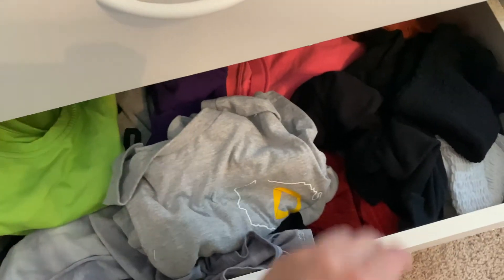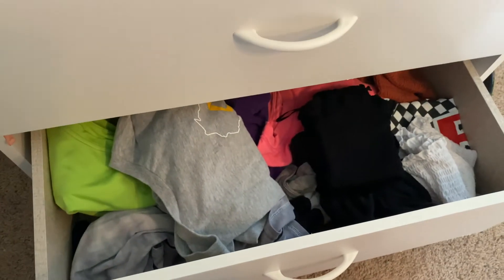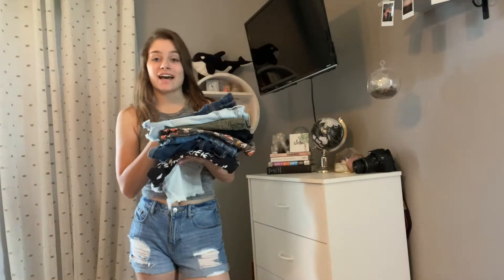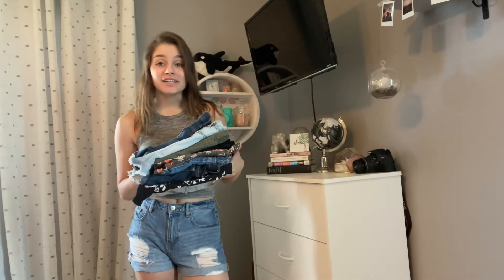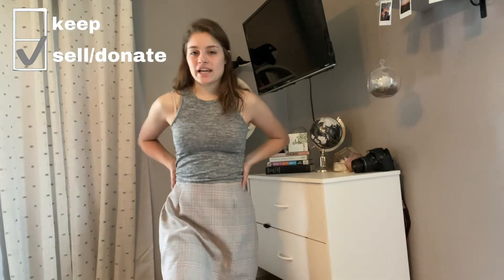And lastly, I just have my t-shirts, strapless shirts that I don't want to hang up — everything like that is all just in this bottom drawer, and it's a complete mess. I've had all of these shorts in a stack in my closet for an entire year. Literally last summer I tried them all on, none of them fit, and I was going to donate them, and I never even got to it. So I have all of these that I'm going to be donating. These are my favorite shorts right now — they just fit me really well, and I just think they're so cute and trendy, so I'm definitely keeping these. I bought this skirt because I was going to do a thrift flip with it, and then I just never got around to doing it, and it honestly doesn't even fit me that well, so I'm definitely going to be donating this one.